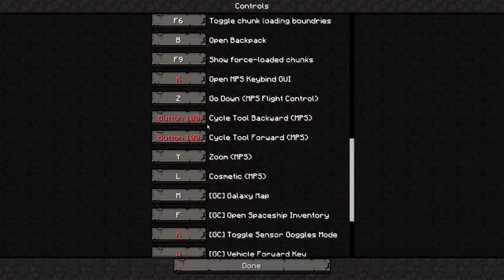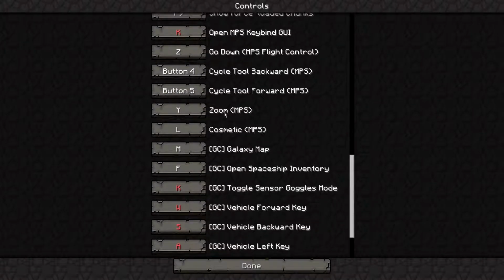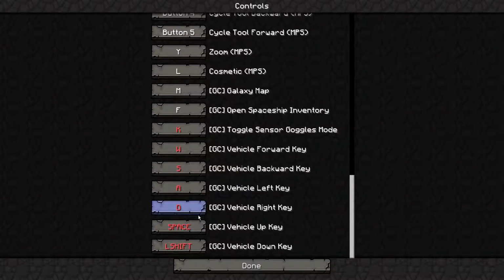Modular power suit, button 100? Can I change that to button 4 and button 5? That'd be kind of nice. That's Galacticraft stuff.